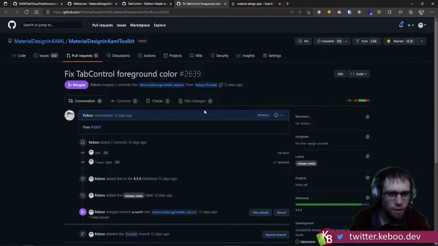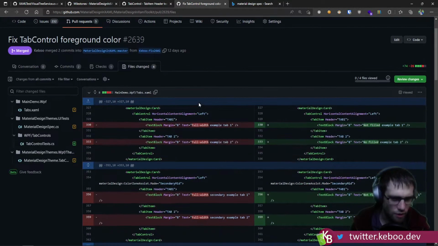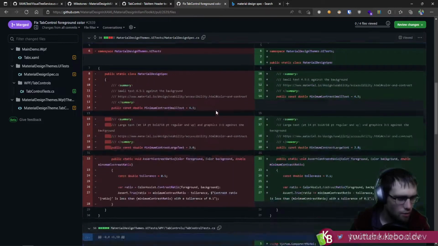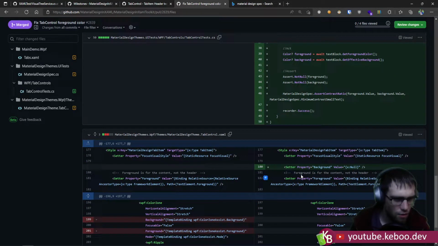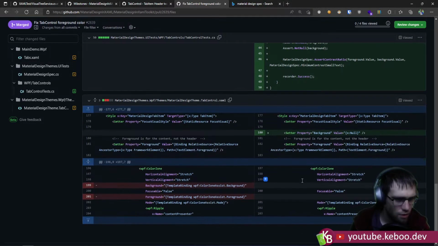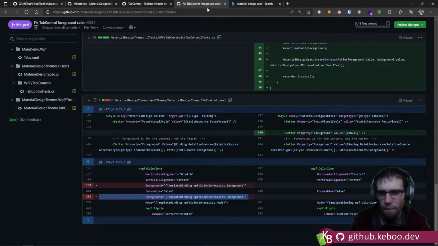The fix on this side, I just want to look at exactly what changed. So I really just stripped off the background and foreground assignments, because those shouldn't have ended up mattering anyway.